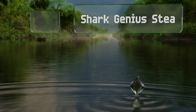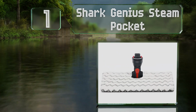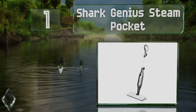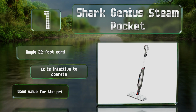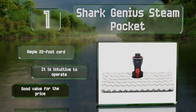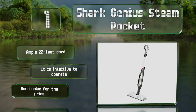And taking the top spot on our list, you won't need any harsh cleaners that could damage your floors when you use the Shark Genius Steam Pocket. This robust model blasts steam at stubborn dirt, loosening it without using any chemicals or strong abrasives, and the absorbent pad then lifts it away. It includes an ample 22-foot cord, and it's intuitive to operate. It's good value for the price.